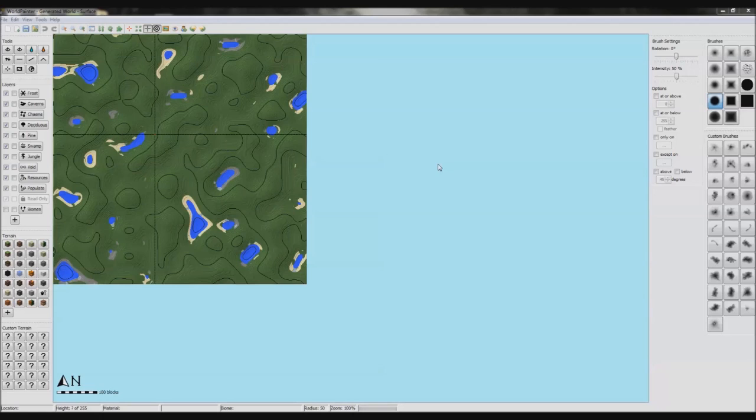Now, I haven't been using it that long, so I'm just going to go over the very basics of how to get started using it, and a couple of things you'll need to understand about it before you can use it. So anyways, the link will be in the description on where to download World Painter, and once you have it and install it, find your World Painter icon executable and open it up.